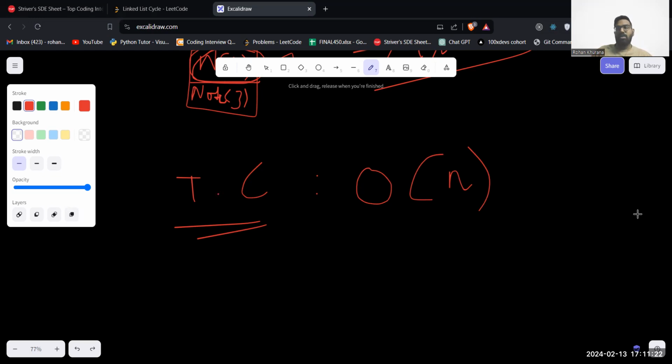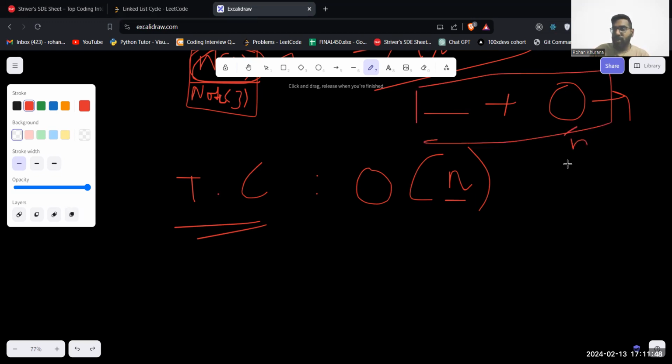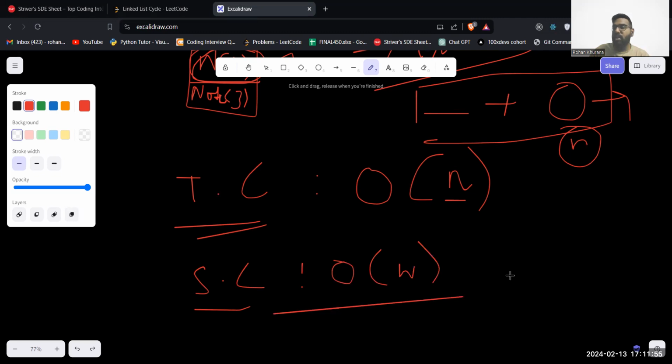This n is the length of the nodes before the cycle plus the cycle. There won't be any node after the cycle, right? So this whole means n only, all the nodes. Space complexity, again O of n, we are saving all the nodes.